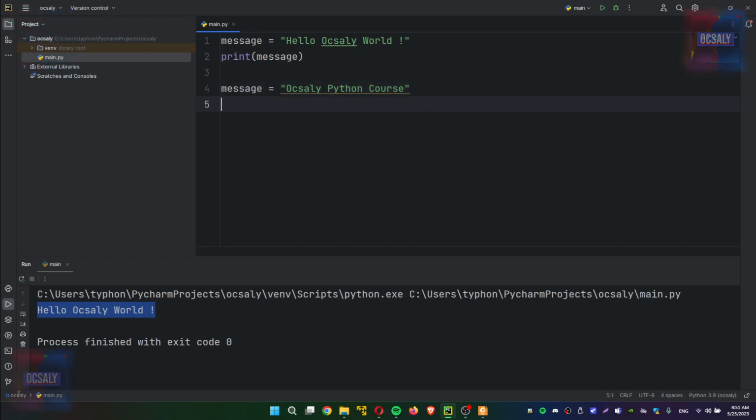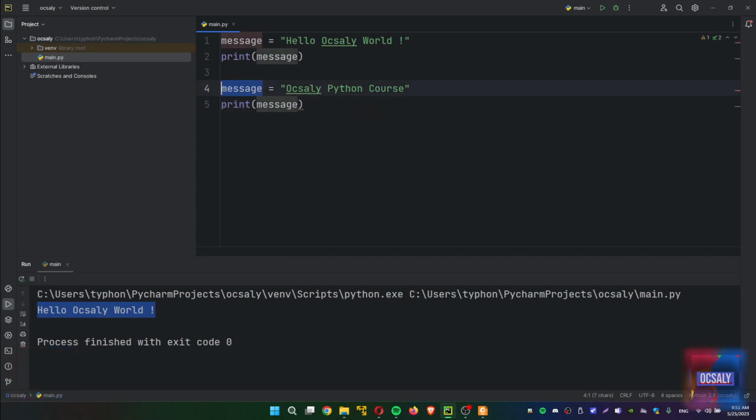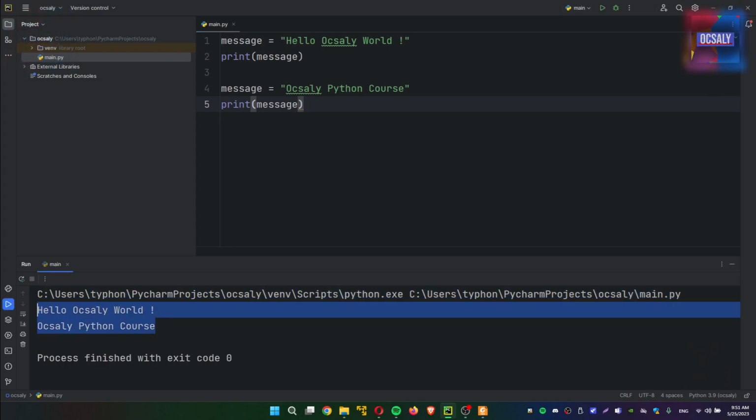And here after that we will also print this message. So remember, these are the same variable names here. So now when you run this code, you will see this message. So you can change the value of a variable in your program at any time, and Python will always keep track of its current value.